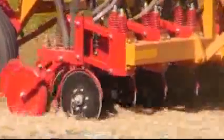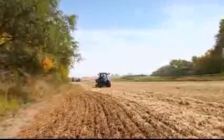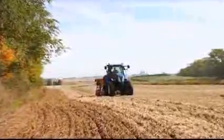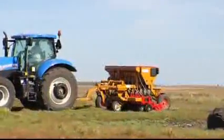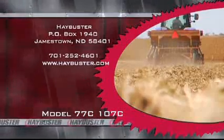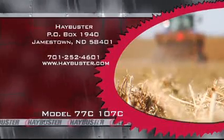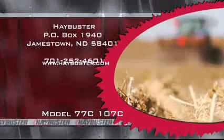The HayBuster all-purpose drills deliver seeding capabilities that truly must be seen to be appreciated. We invite you to visit your authorized dealer or contact us soon. For over 40 years, HayBuster has made a name for itself in agricultural innovation, and it's our goal to continue to push the envelope and bring you only the best agricultural products on the market and at the best prices. To learn more about the HayBuster features, we encourage you to visit our website or call us direct. Check out our other great agricultural products. Please remember, a HayBuster salesperson is always available. We look forward to your questions.